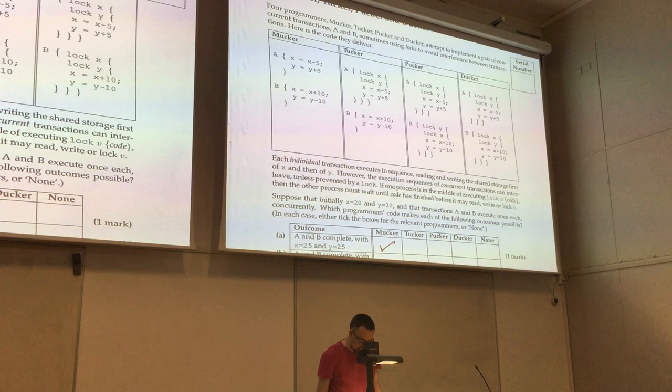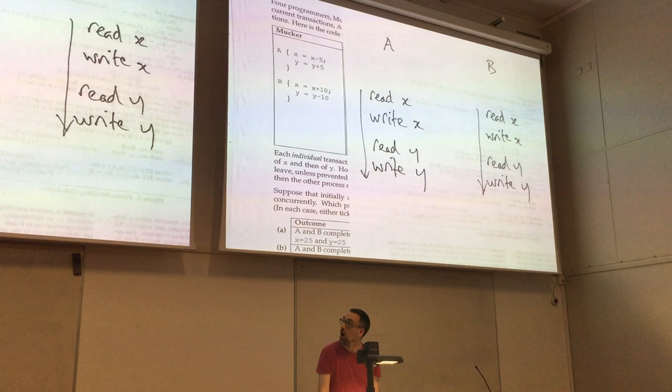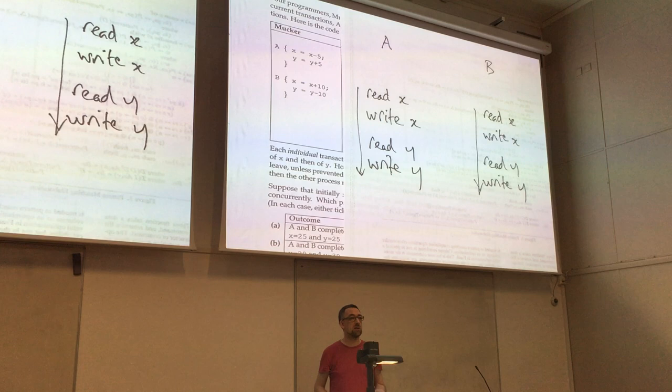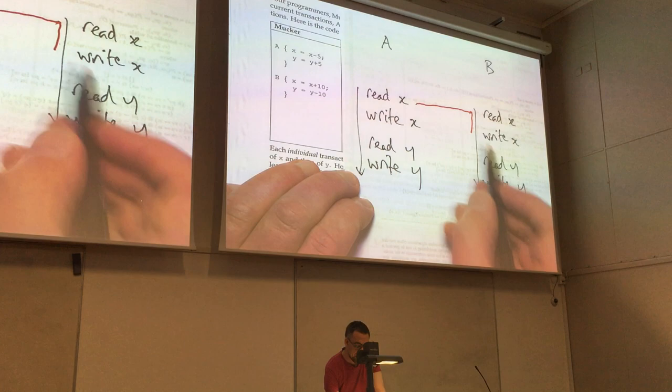Let's see how. That would be the effect of A happening and B not happening. If A happened but somehow B apparently didn't happen, then we'd end up with x is 15 and y is 35. Let's put back this picture. How could A happen and then B not happen? Well, B happens, it's just that it's possible that all of its actions get overwritten. So the things can happen in this order. A could read and then B could read, and then B could write, and then A could write. So what would that do?